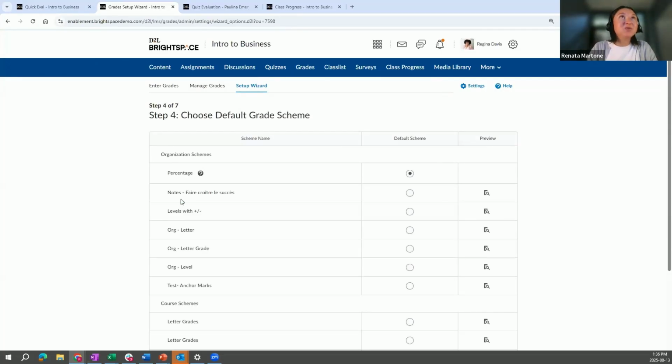Okay, step 4, choosing your default grading scheme. The grade scheme is how you want the grade to be displayed. It allows you to organize the learner's performance on grade items into levels of achievement. This could be numeric values, letter grades, or simply percentage, which is the default and the grade scheme that I have set up here. Grade schemes are typically set up by your institution's Brightspace administrators, and then the instructor would have the option to select a grade scheme from the list that suits their course. So I'm going to keep that default as percentage, but in your institution, you might be using a different type of grade scheme.